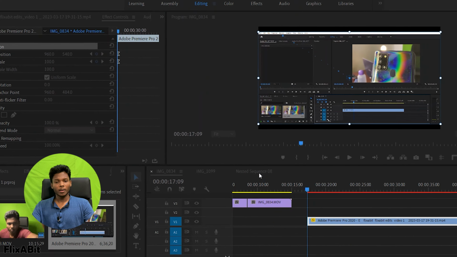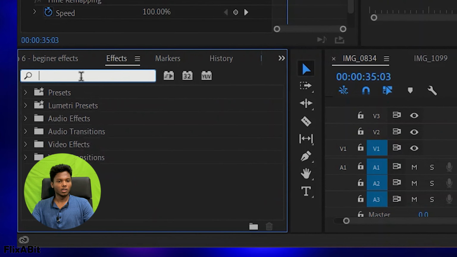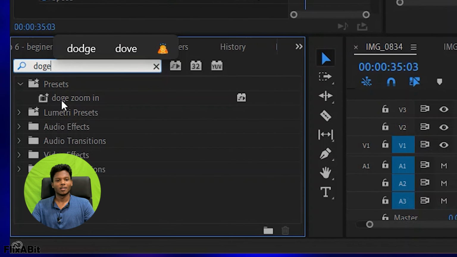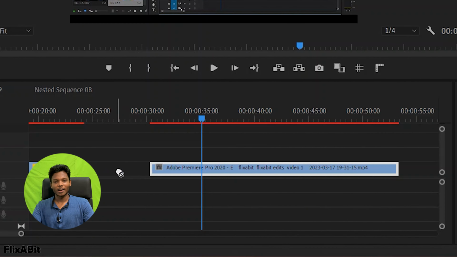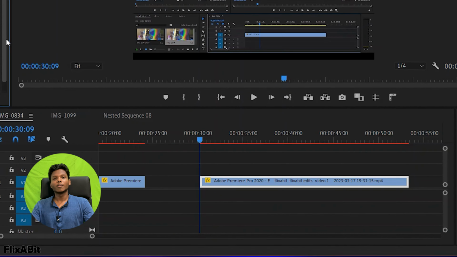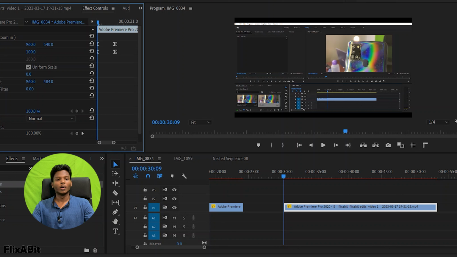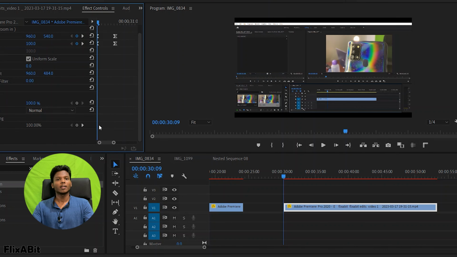and then click OK. So now if we go to the effects and search for it, we can see our effect in our effects panel. We can just drag and drop this onto our video. We can save our effects like this. So let's say you add some color grade or something like that. We can save that as a preset and then use it on our video later as we want.